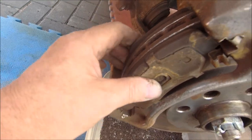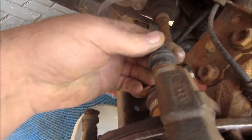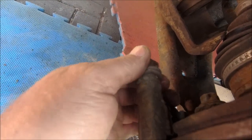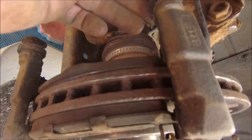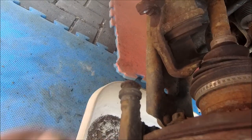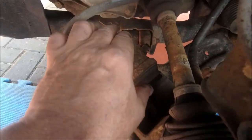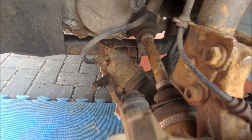Here are the pads — to be honest they were getting low. The pistons: yeah, that bottom one's seized up. Be careful when you do these because as you can see that one's seized up, and what's happened is there's plenty of meat on this one, but on the other side it's worn it down quite a bit. That one is sliding in and out quite freely, that one there is not — so there's your problem. It's just not been retracting on the caliper. Could be an easy fix. As long as the piston itself goes in and out okay I'll give it a little bit of grease and we'll be good to go.